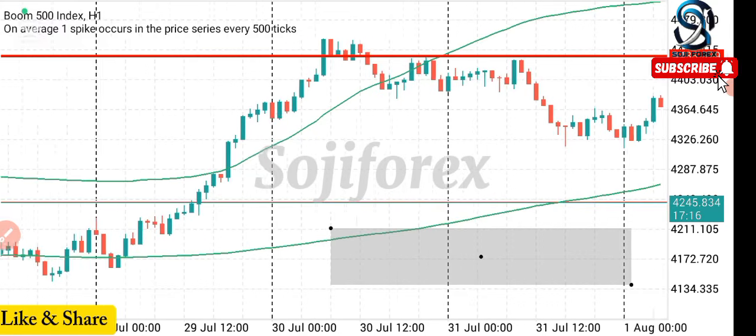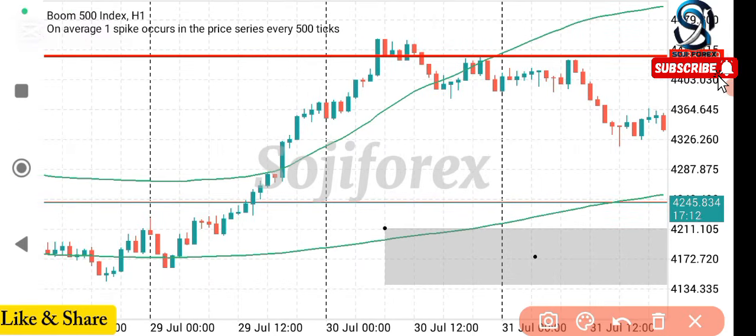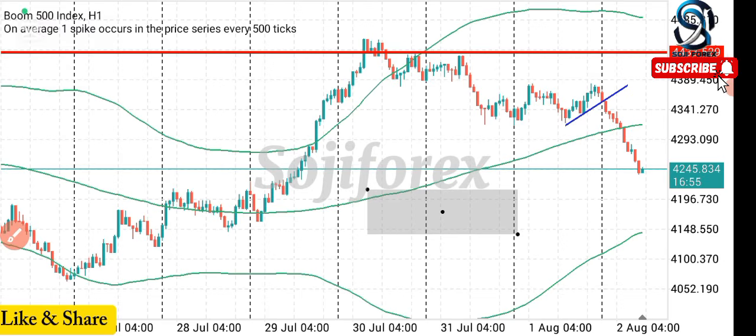Now follow carefully and see what happens here. In this scenario, there are cases where you will not get a break of structure clearly on a higher time frame. Unlike in this case, you can see that we don't really have a structural point, but we see price extremely outside of the upper Bollinger Band.